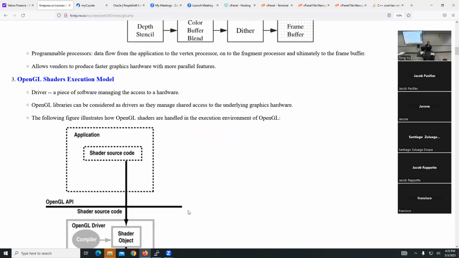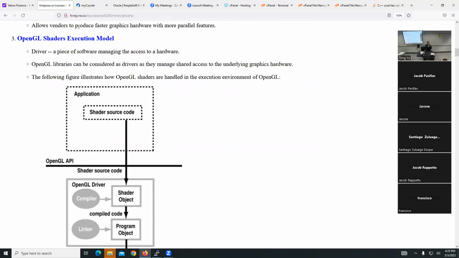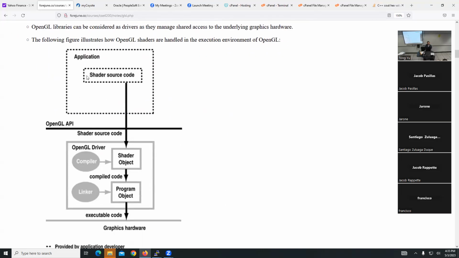And here's a model that shows how the shaders work. You have the application, and here the shader source code. And still, we need the OpenGL API.